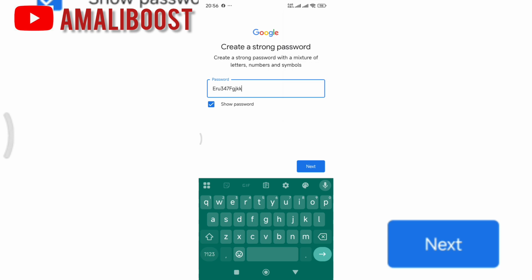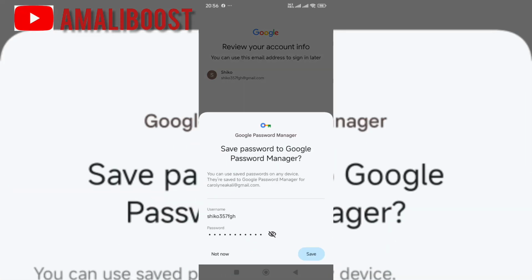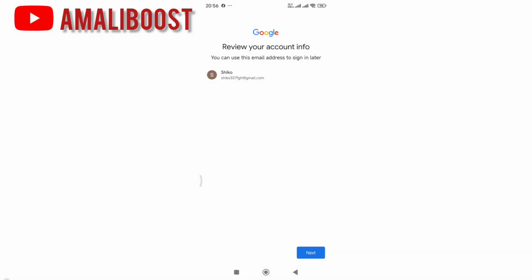For screenshotting, I've taken a screenshot in case I want to remember it. Then you tap next. It has created, yeah, and there is your password down there, and then you tap save, and then you go next.